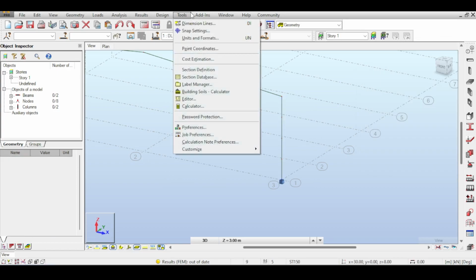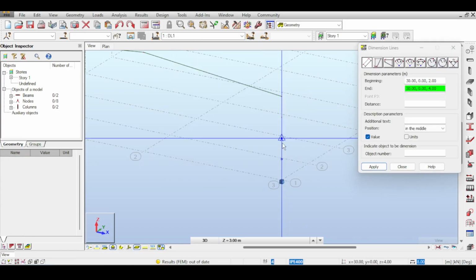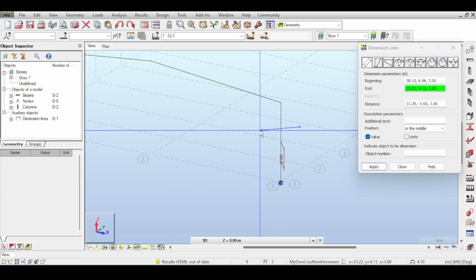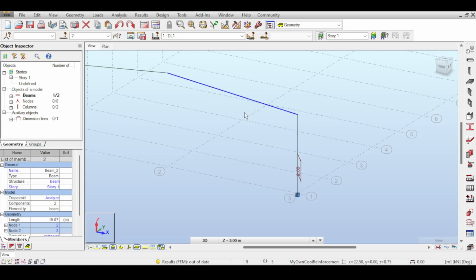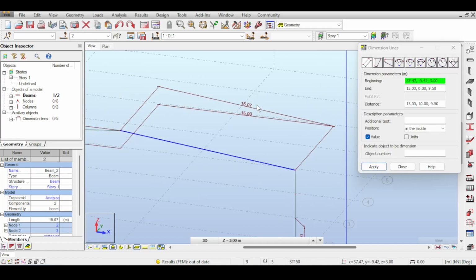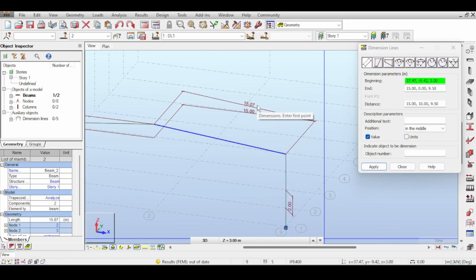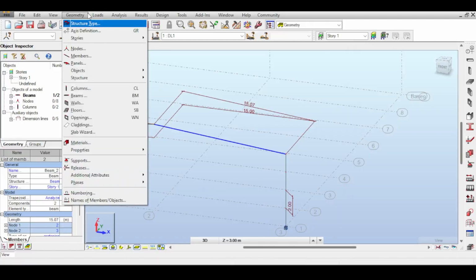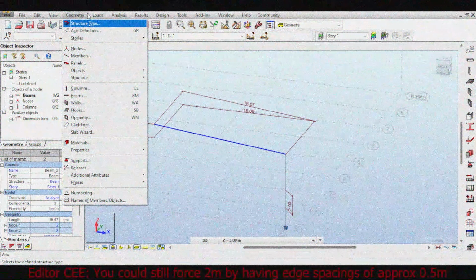Let's go to Tools, dimension lines and just calculate the dimension. So there we go, it's 2 meters. That's not always the case, because take a look at the rafter, for example, here. This rafter cannot be just divided into 2-meter pieces because the length of that rafter is not 8 or 10 or whatever. The length of that rafter is basically Pythagorean. It is, let's take a look, 15.07 meters. So I can divide this into maybe 8 pieces. I think 8 should be working. I want to divide it into pieces that are somewhat near 2 meters.